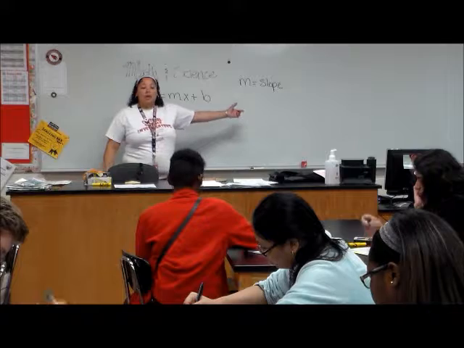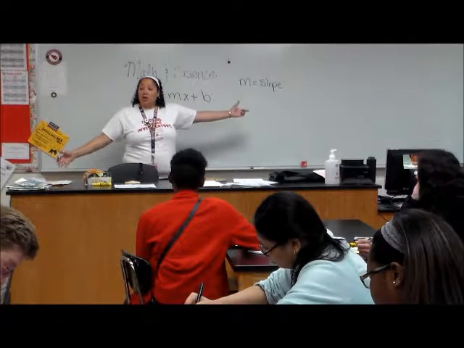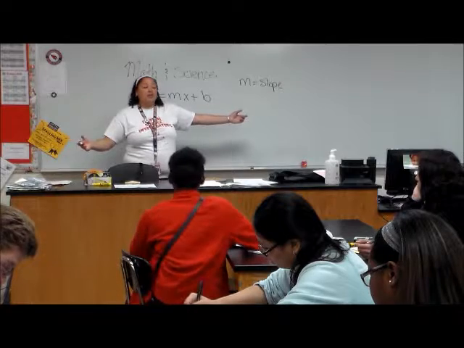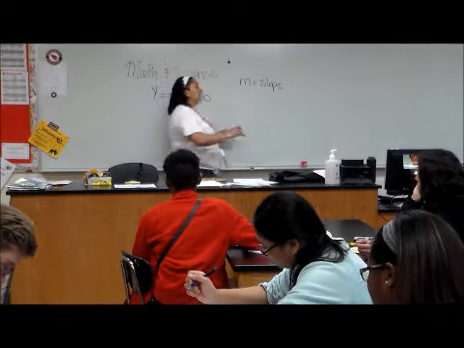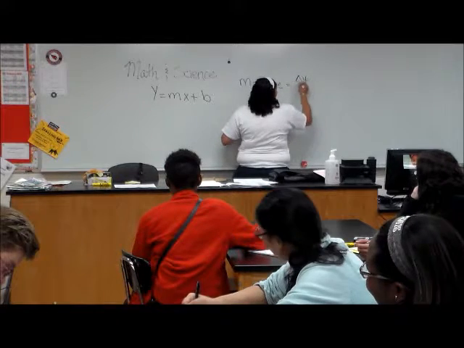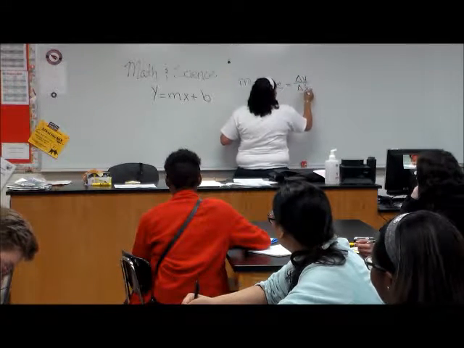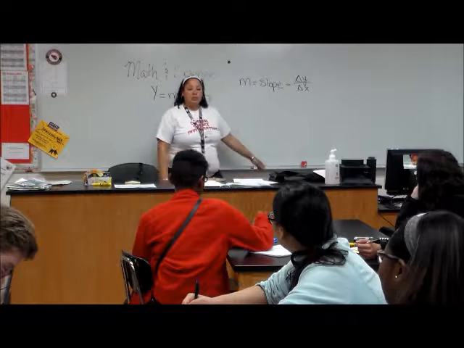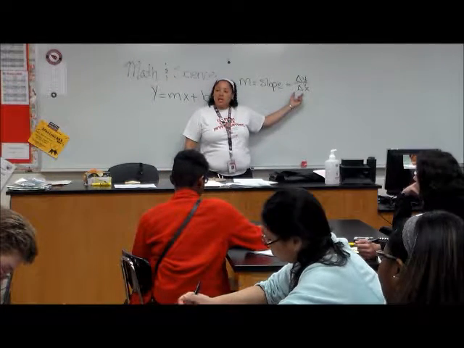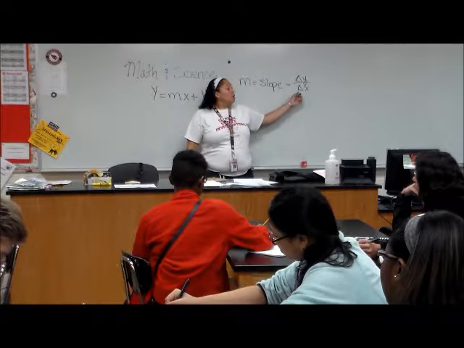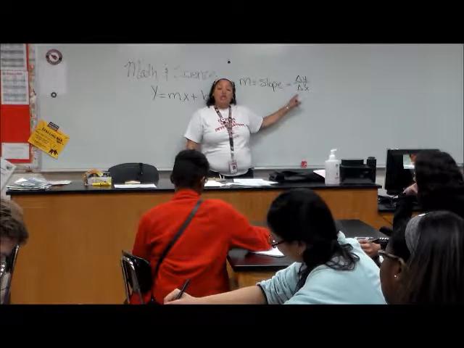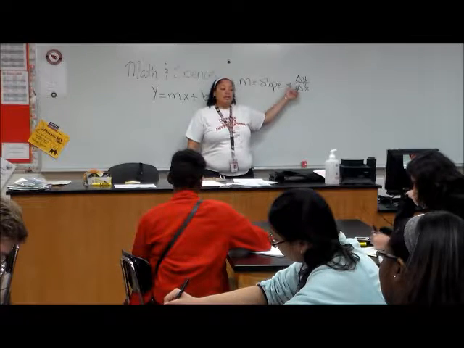When we learn about slope in math class, it's our rise over run, right? Well, in physics, we're lazy, and we don't like to call it rise over run. Instead, we like to use this formula, and we say that it's equal to delta y over delta x. And you say, delta, what's delta? Well, delta is this triangle. This triangle has a meaning. It means the change in. So delta y means your change in your y value divided by your change in your x value. So that's what that delta means.